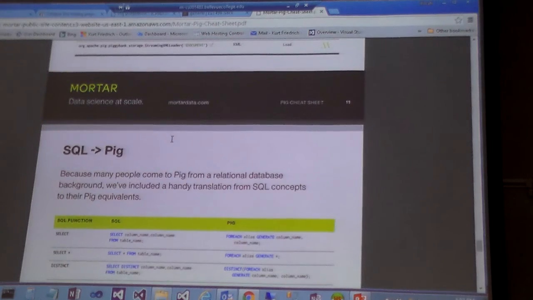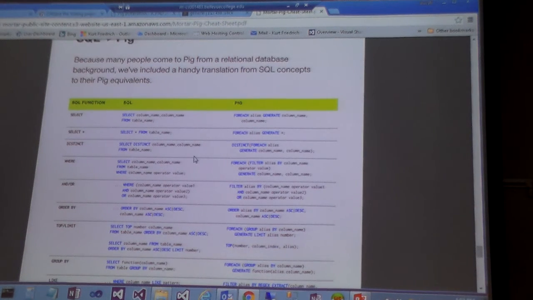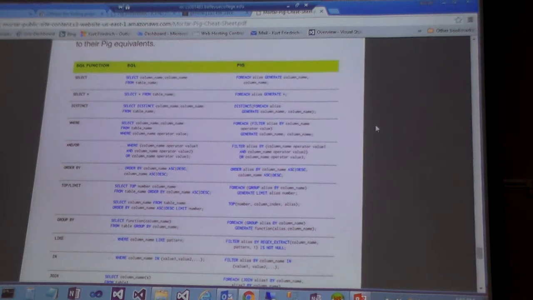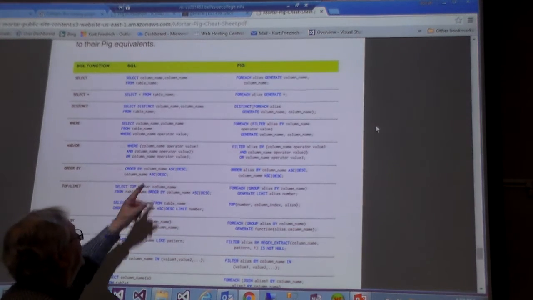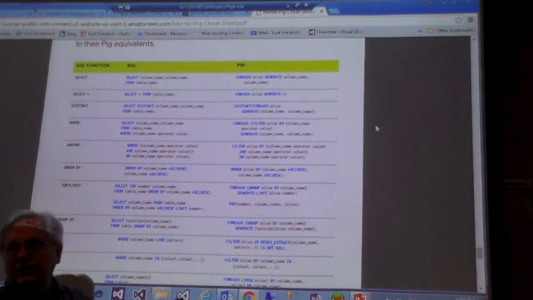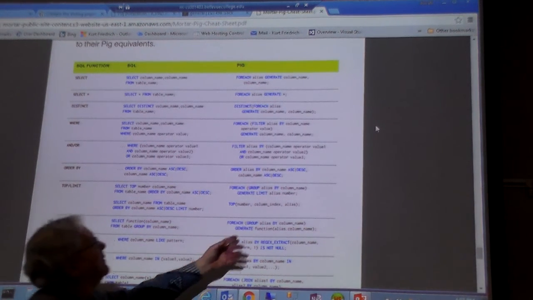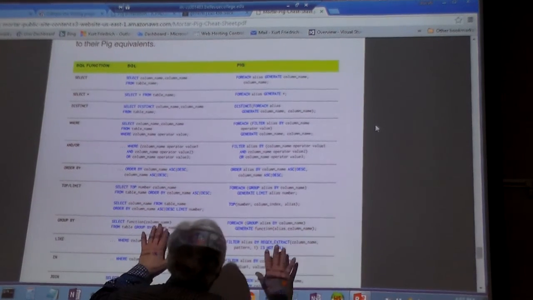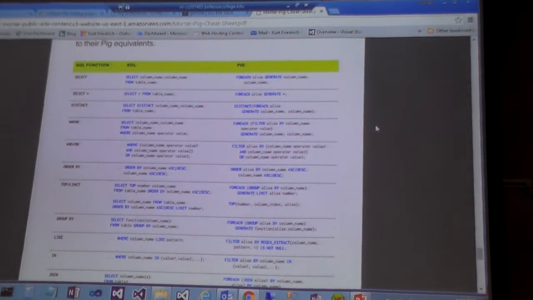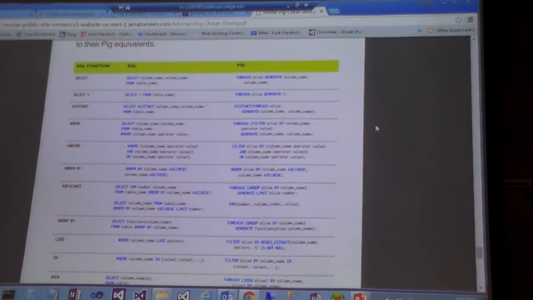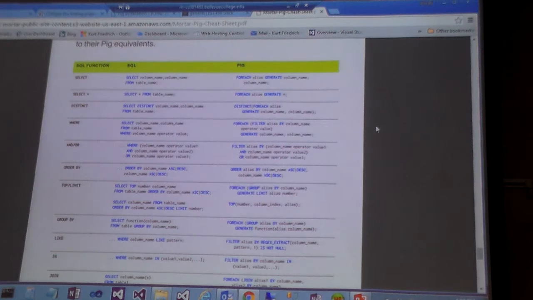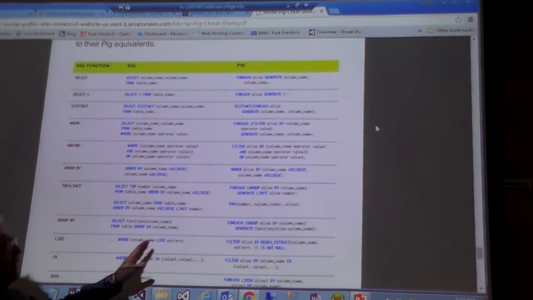And then these are the load functions. This is if you know SQL and you're trying to express it in Pig, well, here's the thought, and here's how it's expressed. So this is really useful if you know SQL. How would I say the same thing in Pig? There's really a fundamental difference here, though, between SQL and Pig, because SQL is working on rows of data, and Pig is taking vectors of data and then converting them, and converting them, and converting them. So these will never map exactly.